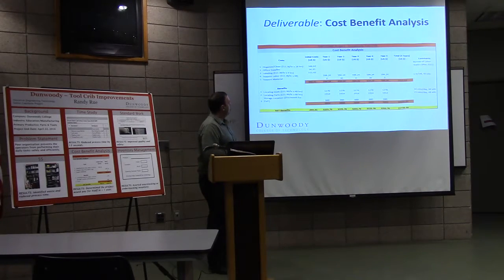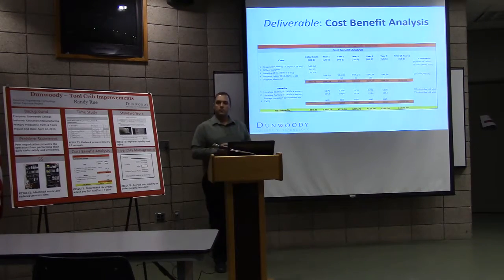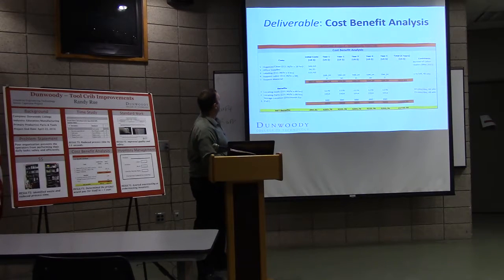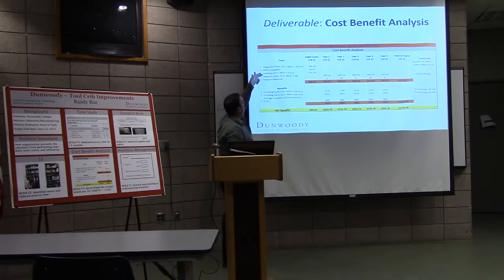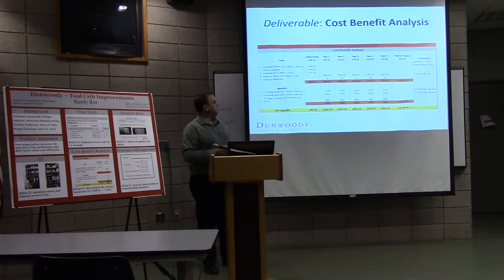Here's my chart. You can see after the initial costs and after 1 year, here's the labor rates that we used for estimating. It would actually pay for itself within 1 year. This is part of the 5S, going through labeling, support labor, and then this is the results of improving efficiencies. Locating the tools cuts down what you would actually save. So the result was, it was a good benefit to go through and do the 5S project.